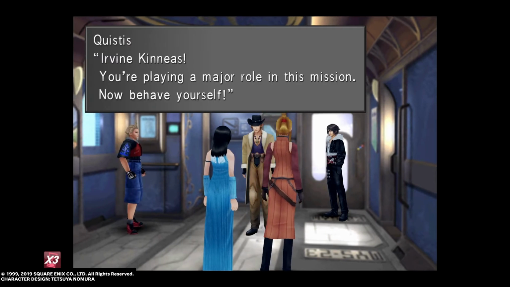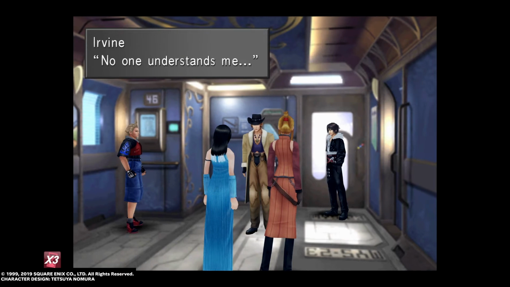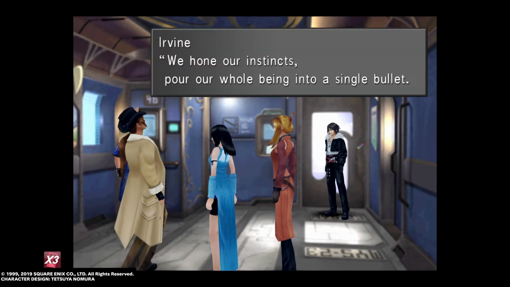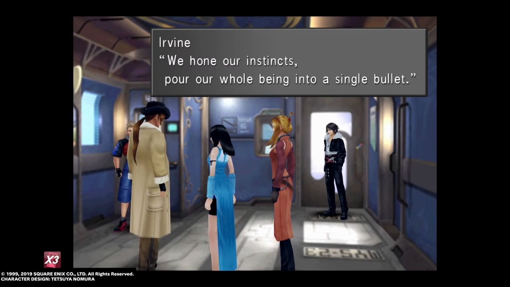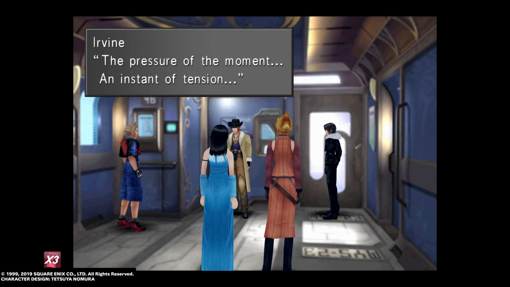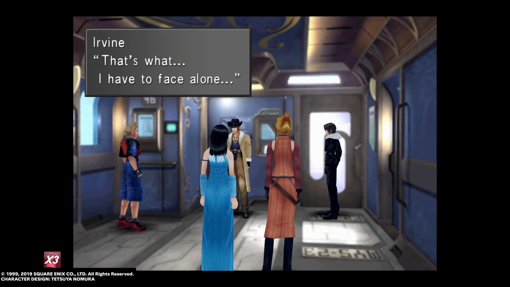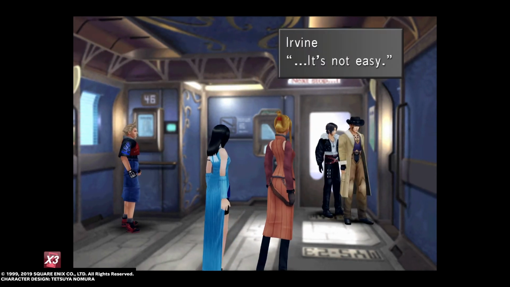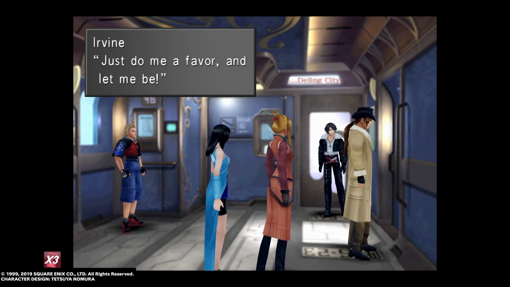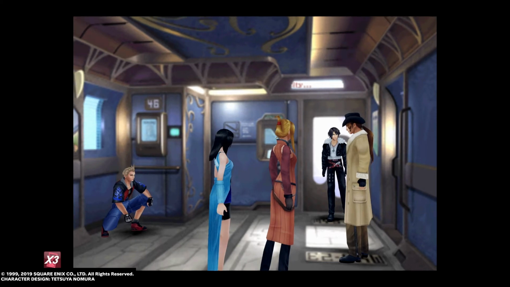Rinoa. Irvine Kinneas, you're playing a major role in the mission. Now behave yourself. No one understands me. Sharpshooters are loners by nature. We hone our instincts, pour our whole being into a single bullet. The pressure of the moment, an instant of tension, that's what I have to face alone. It's not easy. So just do me a favor and let me be.